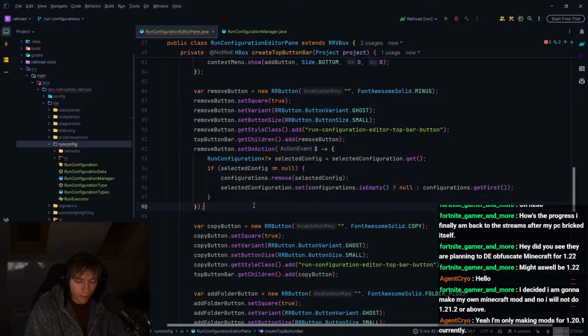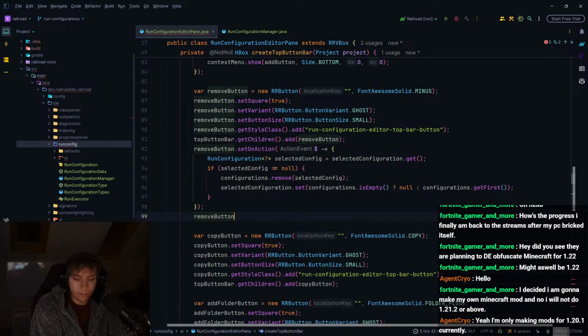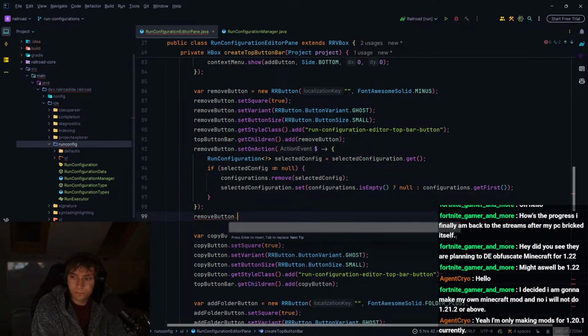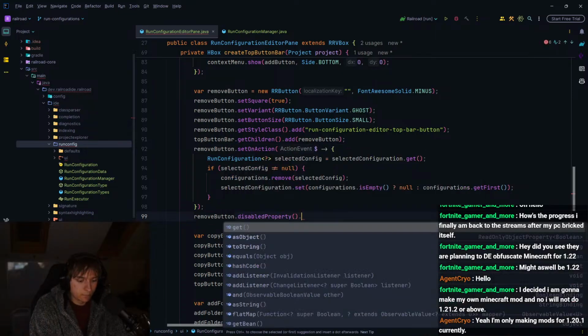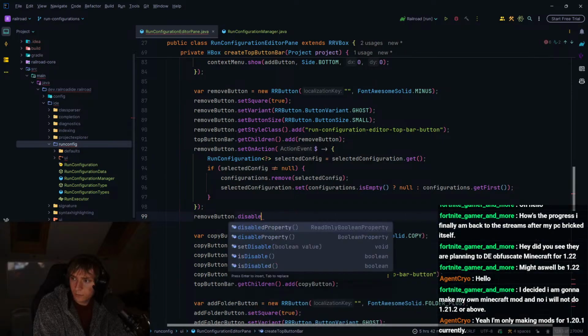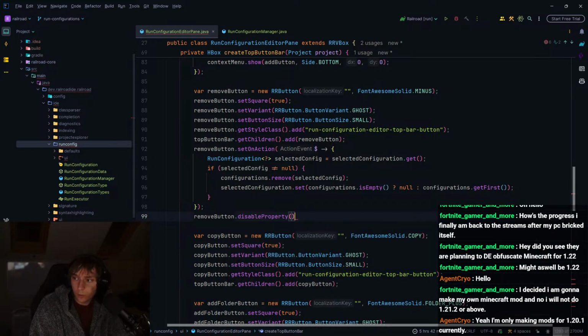And then another thing it would be good to do whilst we're here would be to say removeButton.disabledProperty. Can we not bind that? Oh, disableProperty.bind, and then we can bind that to isNull.